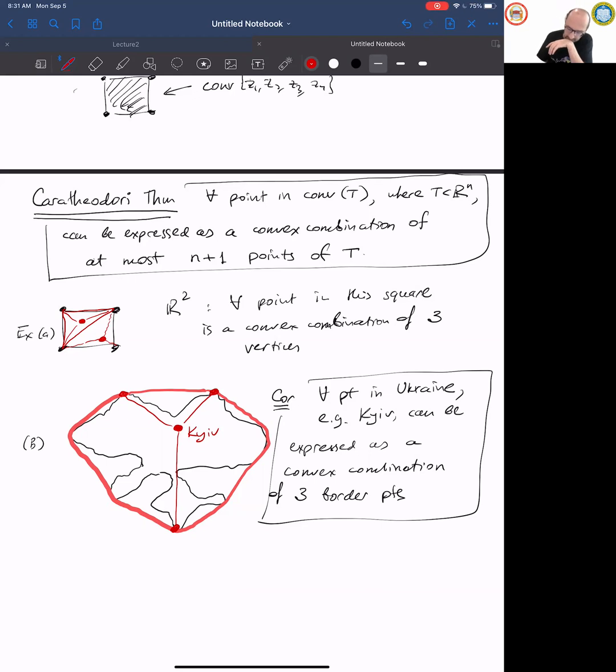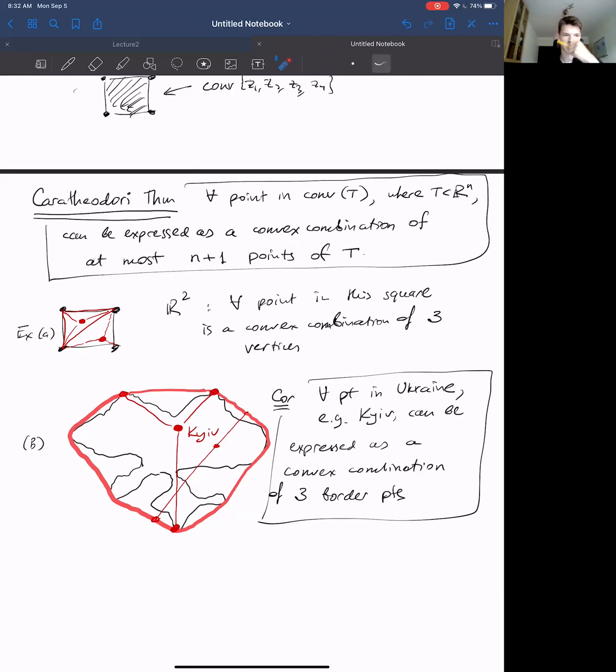Yeah, I think I understand what you mean. So for example, if you have this point, you're suggesting something like that, right? Well, as you see, this point is not on the border of Ukraine. By the border of Ukraine, I mean the actual border of Ukraine, like this. But if we take a point inside, the line will intersect the border. Yeah, you're right, that's a good idea. We can just extend these 2 points until they hit the border.